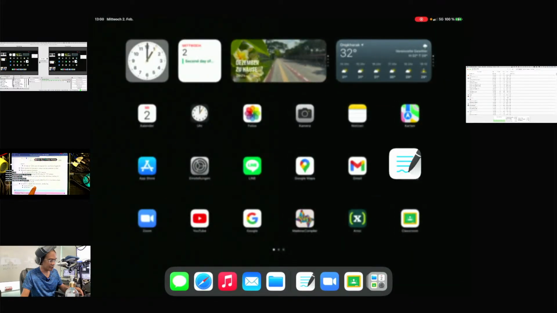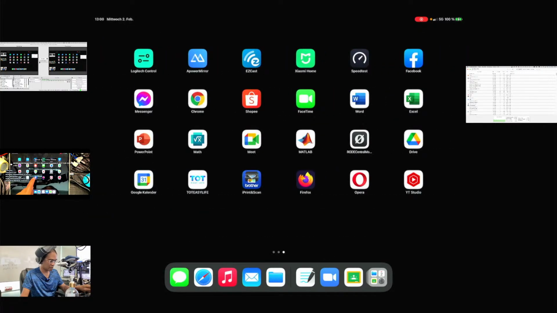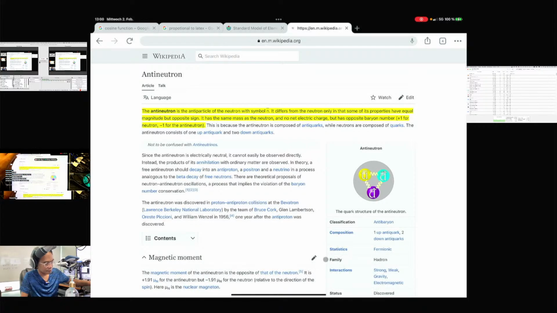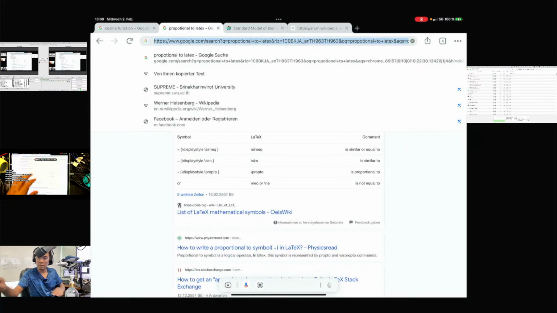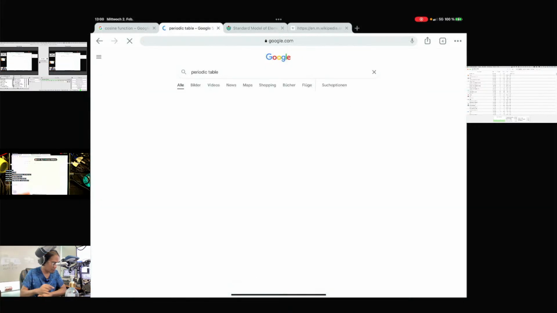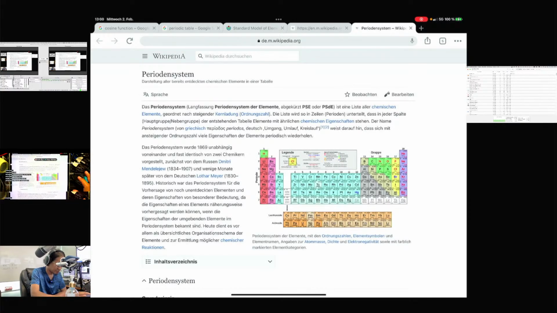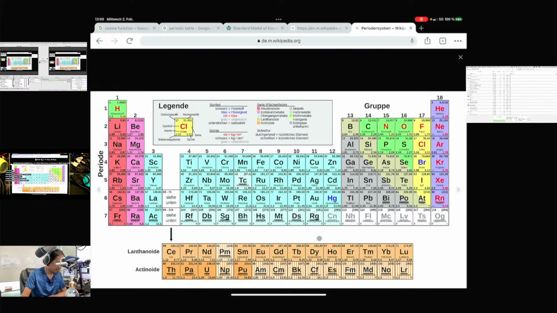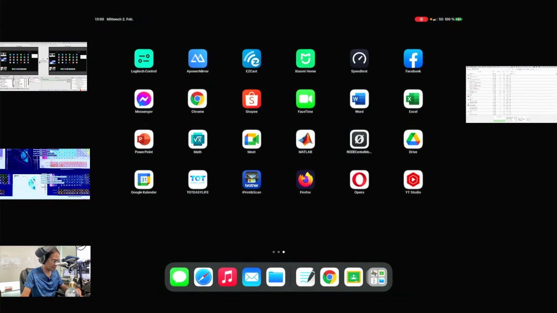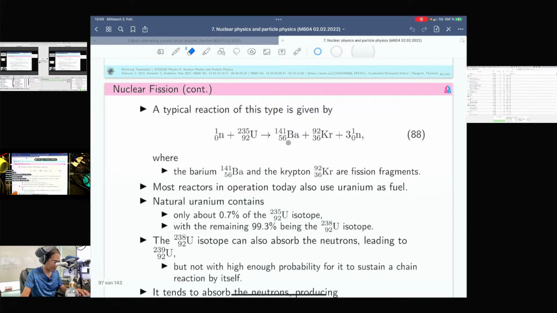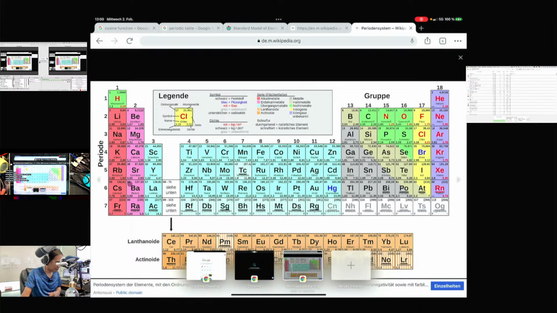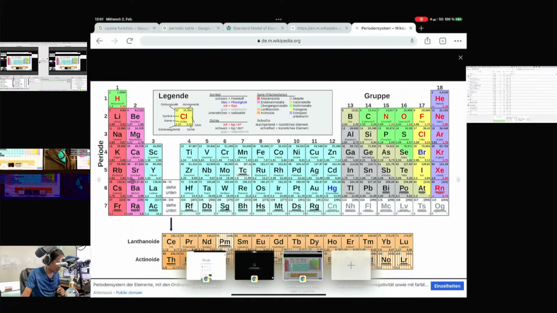What is that? It's better if I bring you to the periodic table. Okay, periodic table. Barium and krypton, right? What is 56? Here. Barium is right here, and that one is the isotope 141, right? The 141 isotope of barium, but it's not the typical barium, because the typical barium would be somewhere around 138.